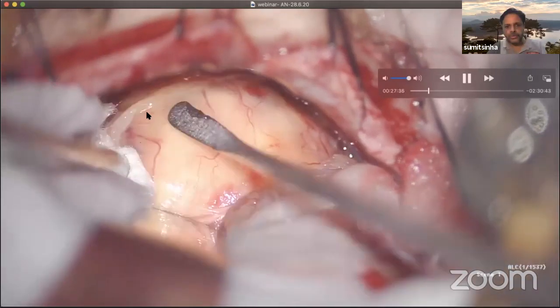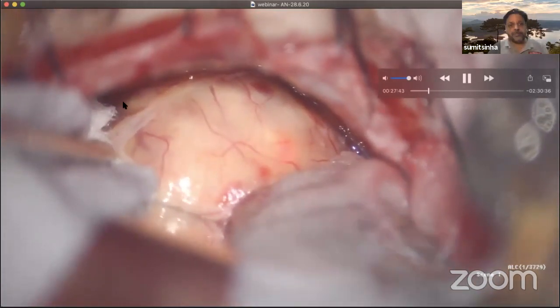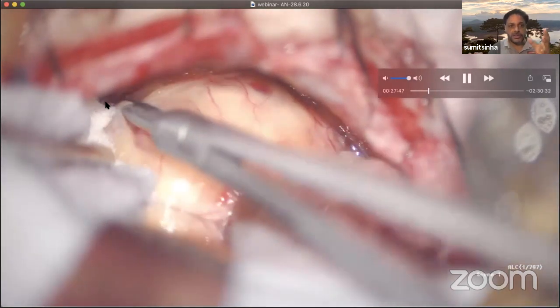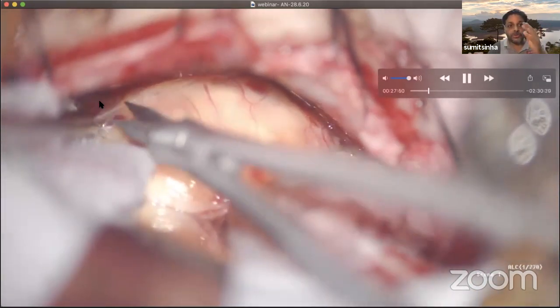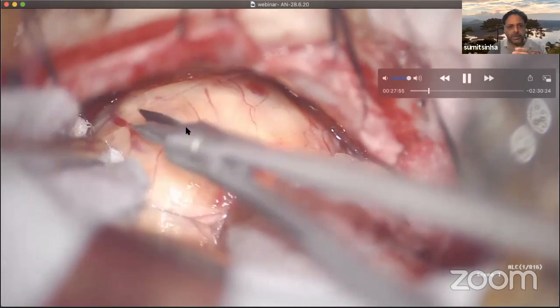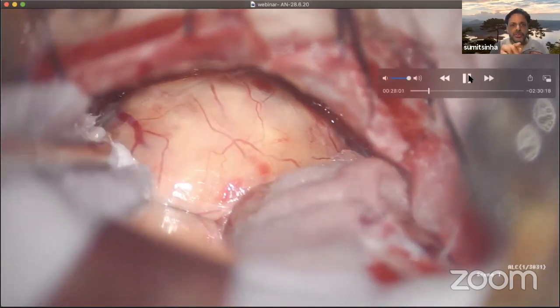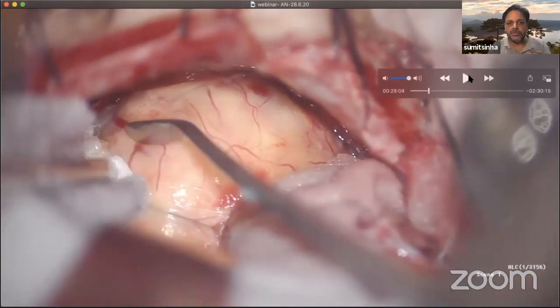You see, wonderful. I mean, these are the arachnoid membranes, and now all the neurovascular structures of the CP angle are here outside the tumor capsule, outside the arachnoid capsules. And so this is so important. While the tumor is inside, it is subarachnoid, it is inside the arachnoid membranes. The only structure, and this is a very important point I'm making, which is not outside the arachnoid is the seventh-eighth nerve complex, the meatal structures. The meatal structures are not outside the arachnoid. Hence, there is a need to identify and locate these meatal structures as early as possible in the surgery.